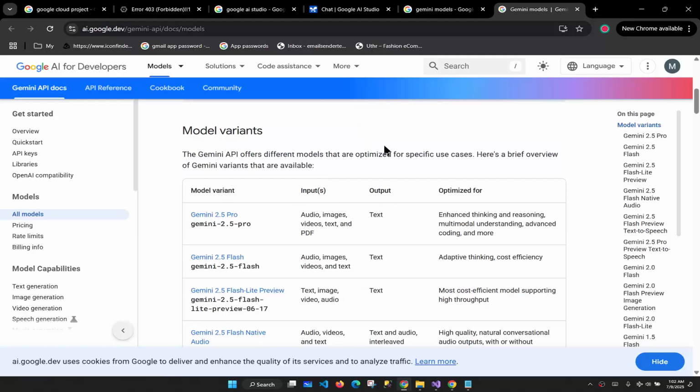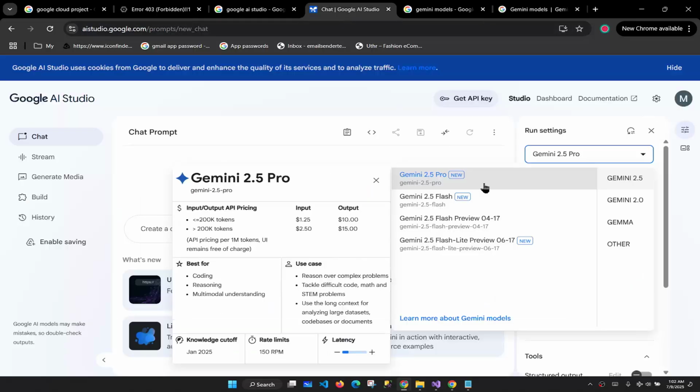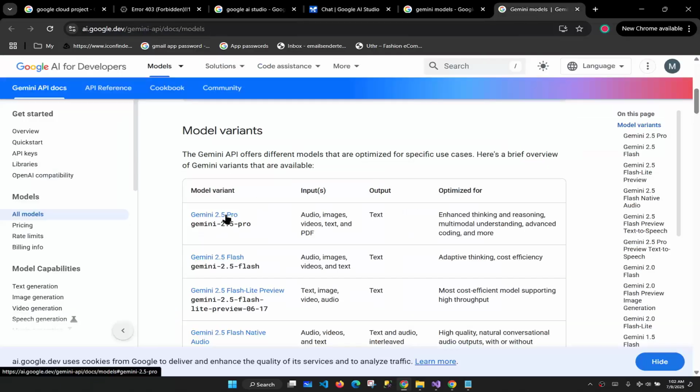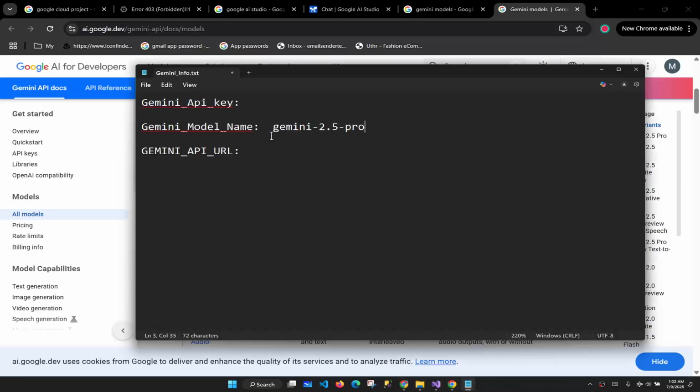And if I take a look, I have a list of the different models. So the first one is Gemini 2.5 Pro, exactly what we have over here. You can see it is the latest version, and it has different input types: audio, image, video, text, and PDF. And we have more description about it over here. So we need to use this name exactly, Gemini 2.5 Pro. Let's copy this, come over here and paste it inside this. This is the model name.